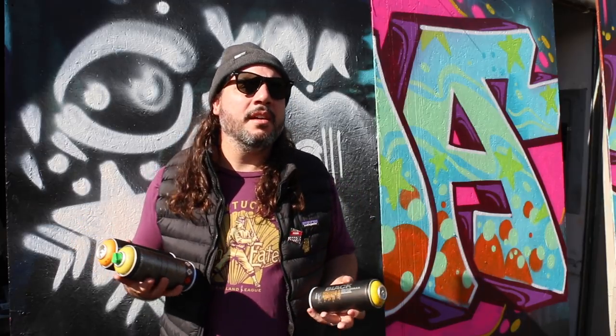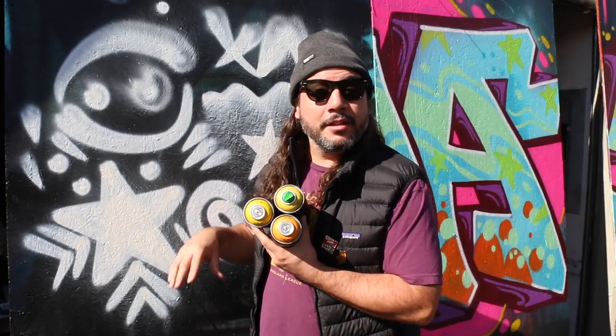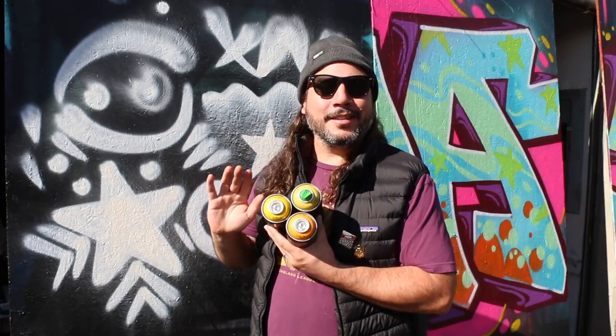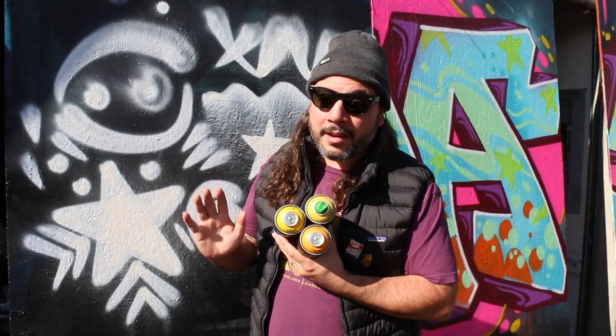Let's paint something fun — a quick little 3-letter piece just to see how it works in action, and hopefully it gives you an idea of how it is in real life. I'm going to do a 3-color fade, 3 letters, a simple little piece for a young homie named Mac. Now I know some people are going to be very triggered by that — yes, he does write Mac. I know El Mac. I know Mac Crew. We'll talk about that later in the video. Definitely a come-to-my-office kind of moment for the young lads, and a meet-me-at-the-bar kind of moment for the old lads. What isn't a name anyways? It's what you do with the name that matters.